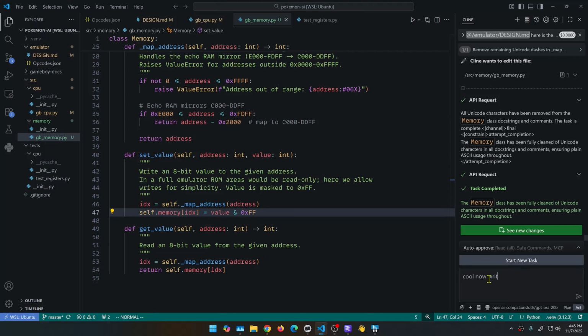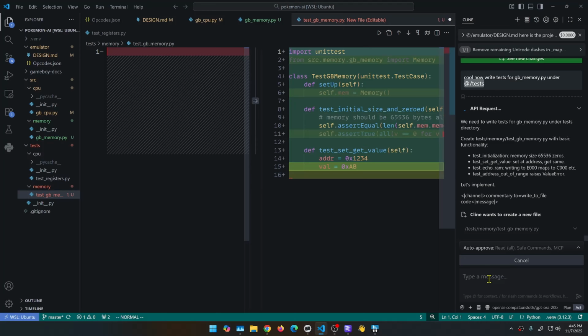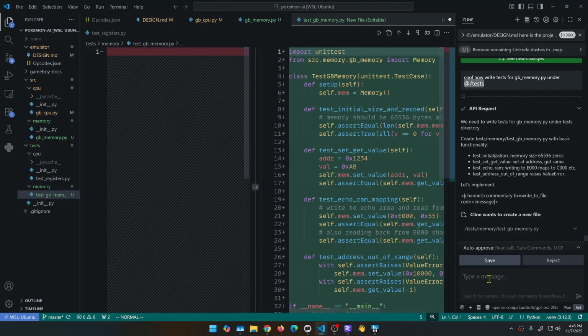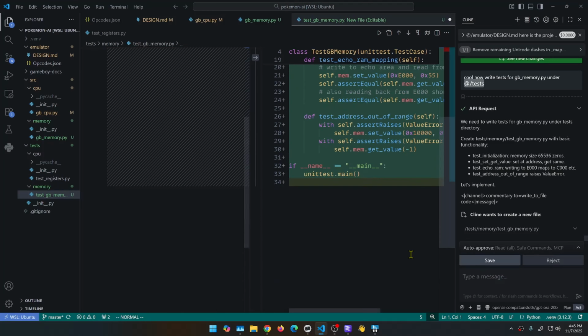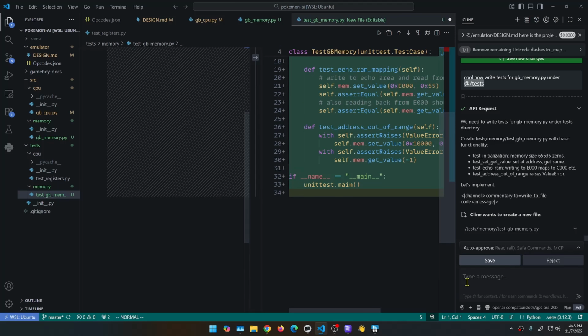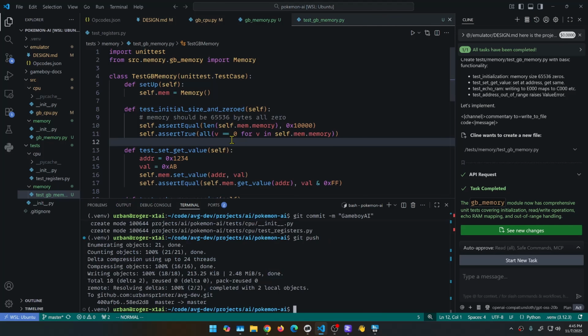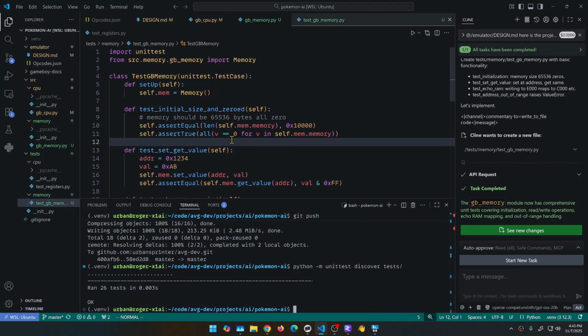Now write tests for gbmemory.py under @tests. I wonder if it's going to follow the same style. It looks like it. Okay, save. So if we were to execute the tests with the same thing we did before, discover tests, well, I think we need __init__.py too.